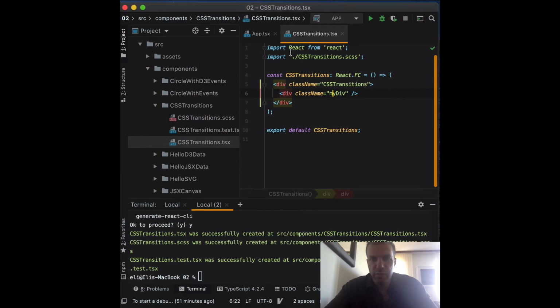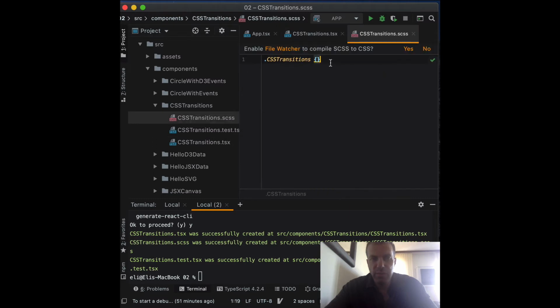Now what we want to do is go into the CSS file and create some CSS. The first thing we need to do is call the div.